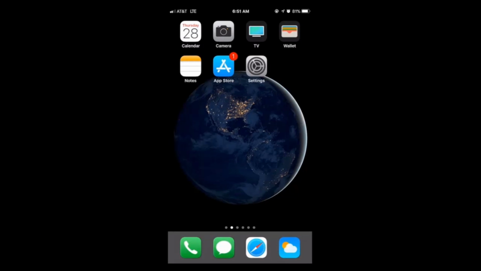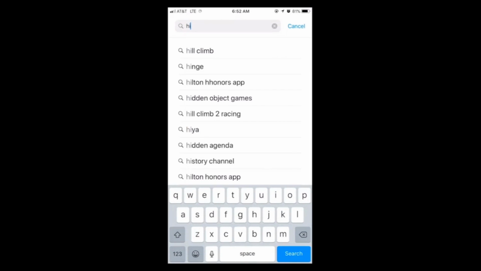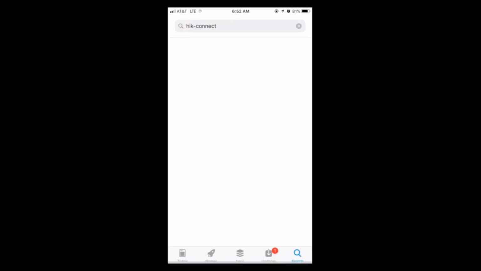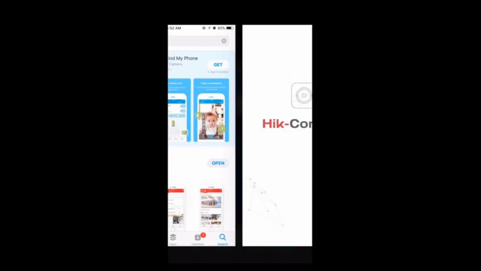On your mobile phone, download the HikConnect app. If you are using an iPhone, you can download the app from the Apple App Store. If you are using an Android phone, you can download the app from the Android Play Store. An important side note, if you are the installer of the product and not the end user, please use the end user's phone and the end user's information to create this account. After the account is created, it will take ownership of the Hikvision unit. After the app is done downloading, go ahead and launch it.